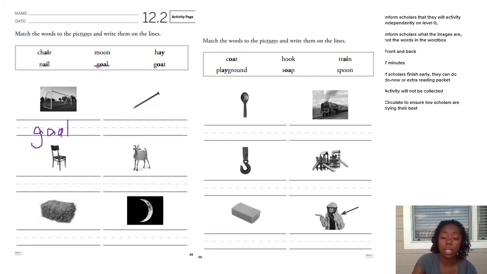All right, and then this here, I'm not going to give you the exact answer, but I'll tell you that they are pointing to her coat. Okay, so you're looking for the word coat and putting it in the blank. All right, scholars, so what you're going to do, you're going to read the words in the word box, match the word to the proper image. This should take no more than 5 to 7 minutes. Pause the video, finish it up, and then keep it going.